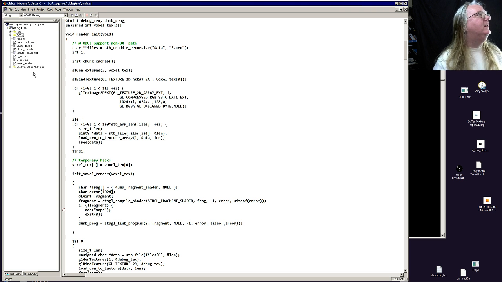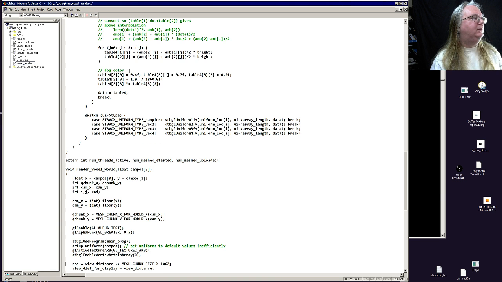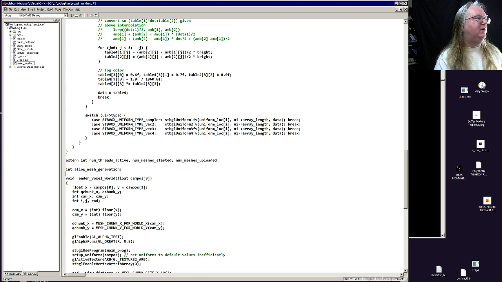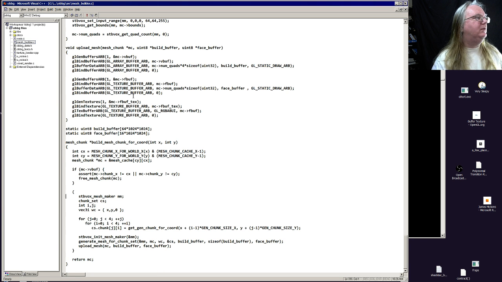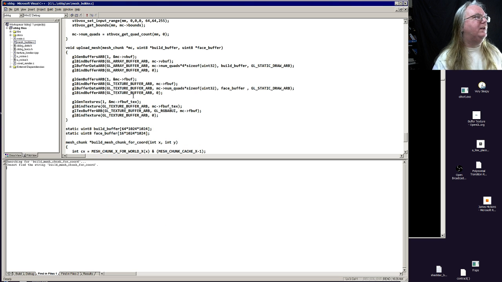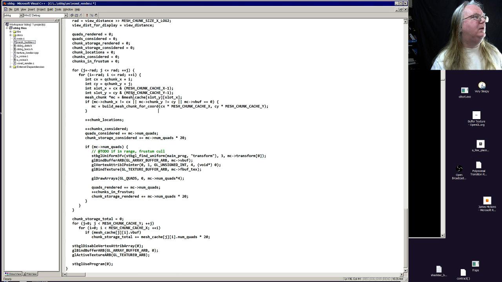Okay. So we want to. So we'll do this in a hacky way. Int allow generation. Let's use this one. Where do we do this? Chunk. We don't have to do it there because it's in here.